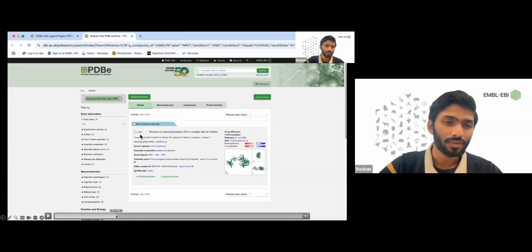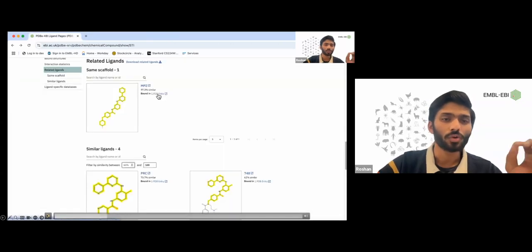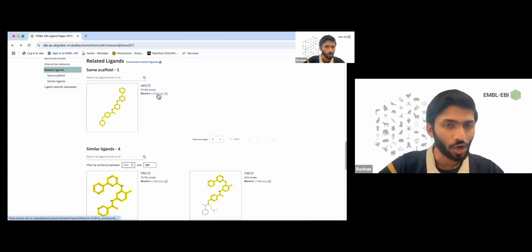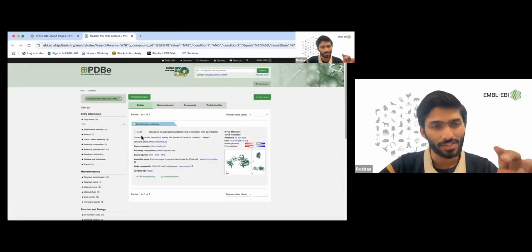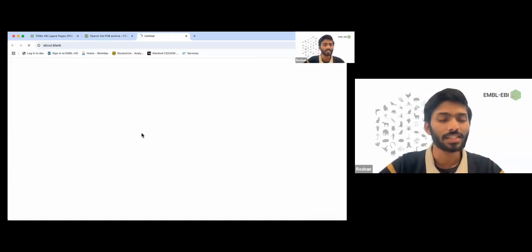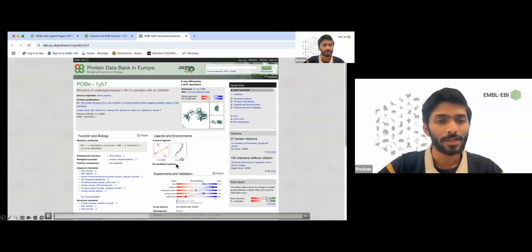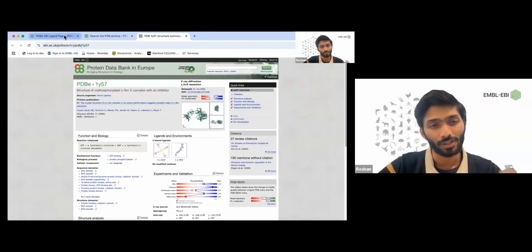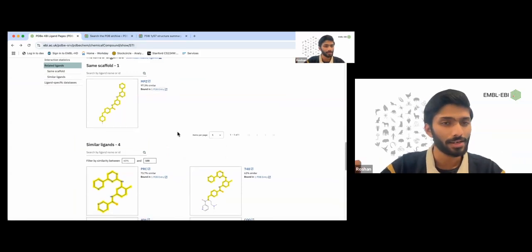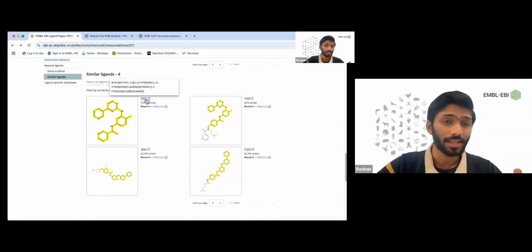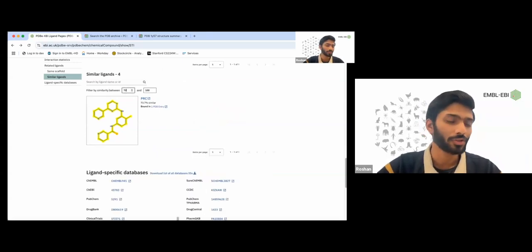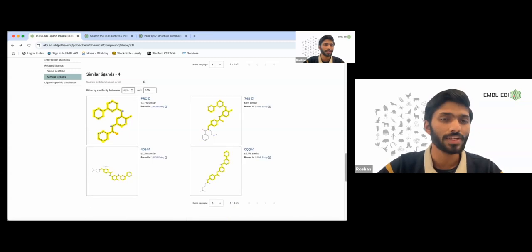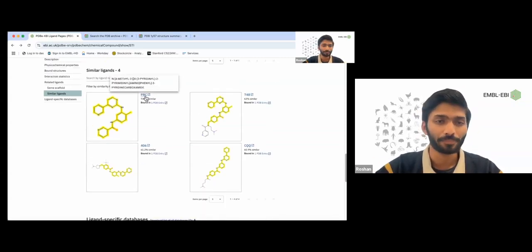I will just go back so that it's clear. For each ligand, we have given how many PDB entries it is bound to. In this case, it is bound to one PDB entry. Once you click on that, it will take you to the corresponding PDB entry page. Once you visit there, you will see the ligand information. And as I showed earlier, if you click on that, you will find the interaction between that ligand and a particular entry. In the similar ligand section, the same fields are available. You can visit and also filter them. If you give 70% similarity, it will show only those ligands which have similarity more than 70.